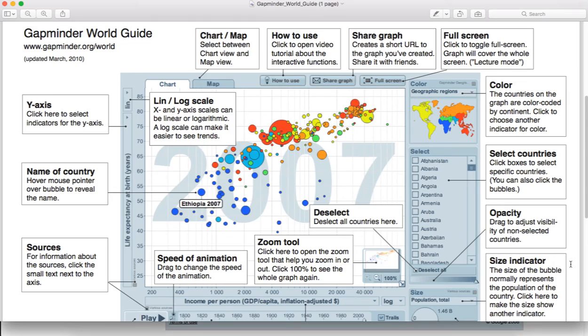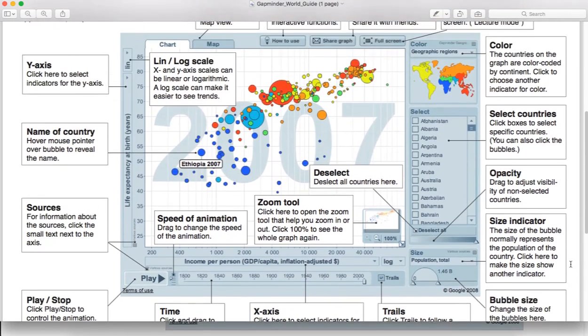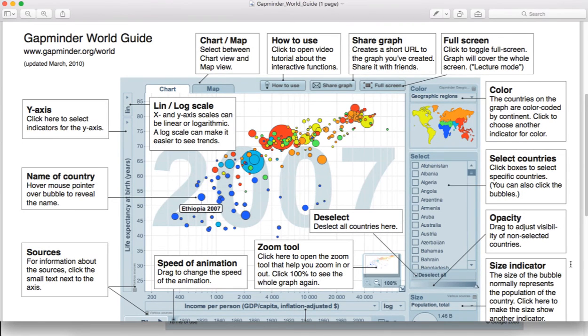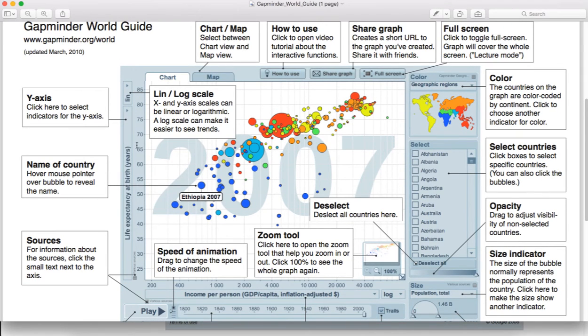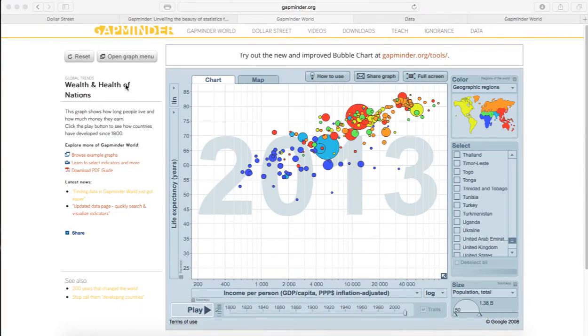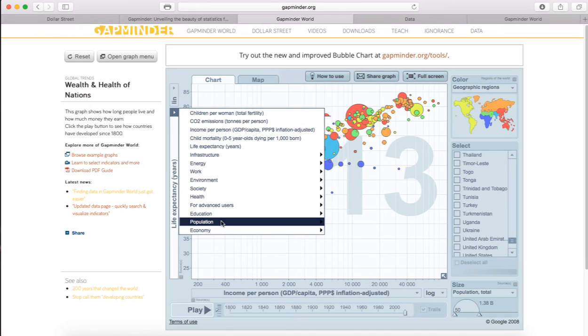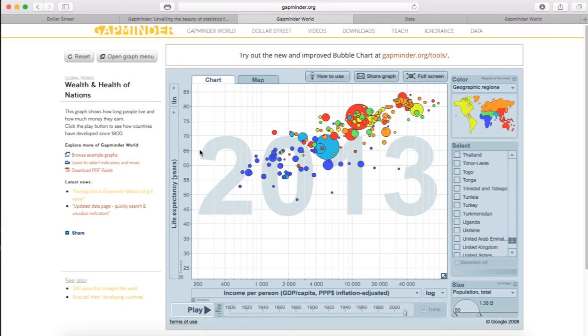So you may want to use this as a way to play with your data to see which ones you want to use and which data sets you want to gather. Because at any time that you find the set of data, I'm going to show you here in a second, there's the life expectancy. If I were to click this little arrow, there we go. All the data you saw in this data set that we could search are all located on the x-axis. So you could choose to play with Gapminder World to find out what sets of data you want to use.